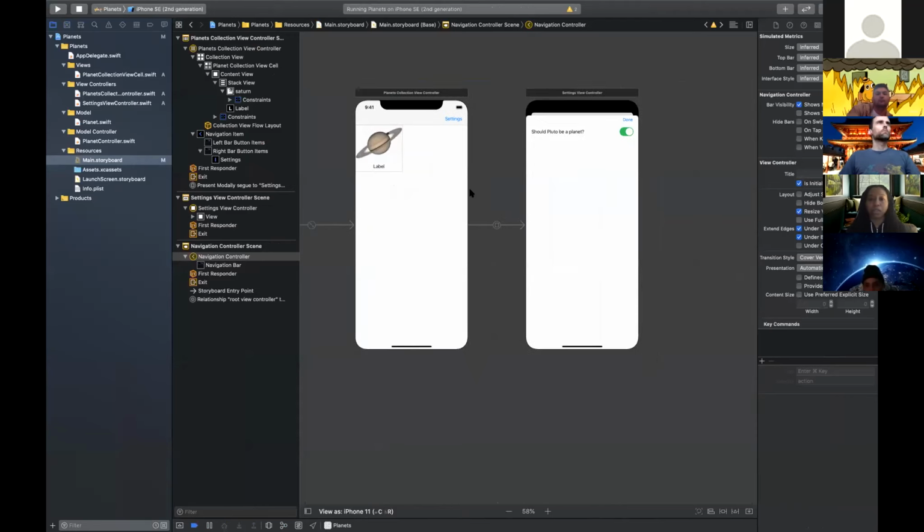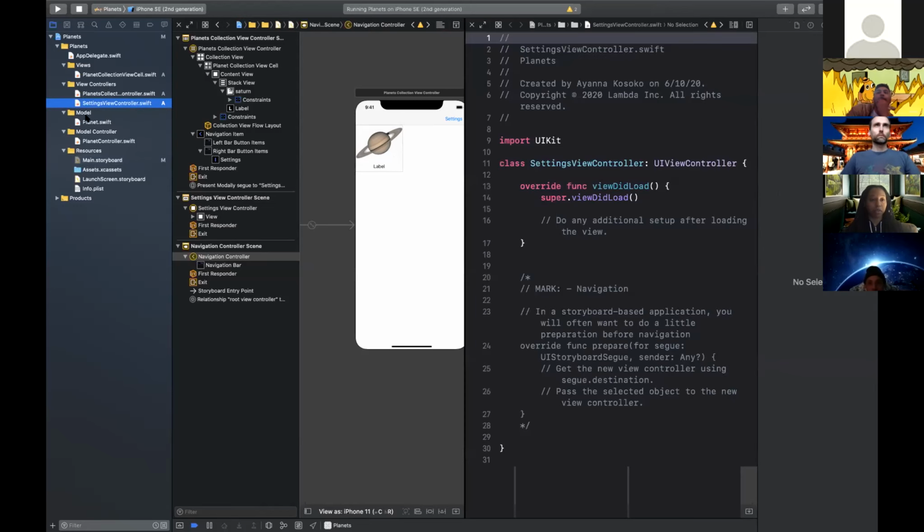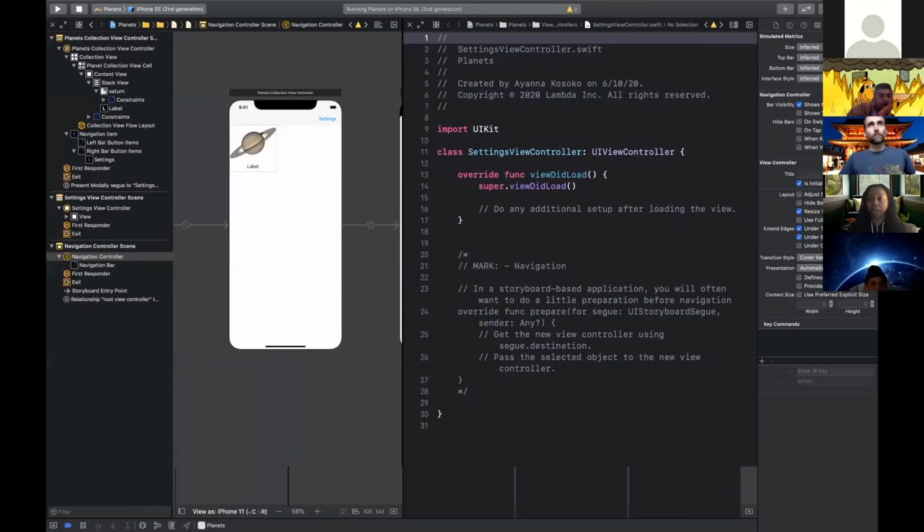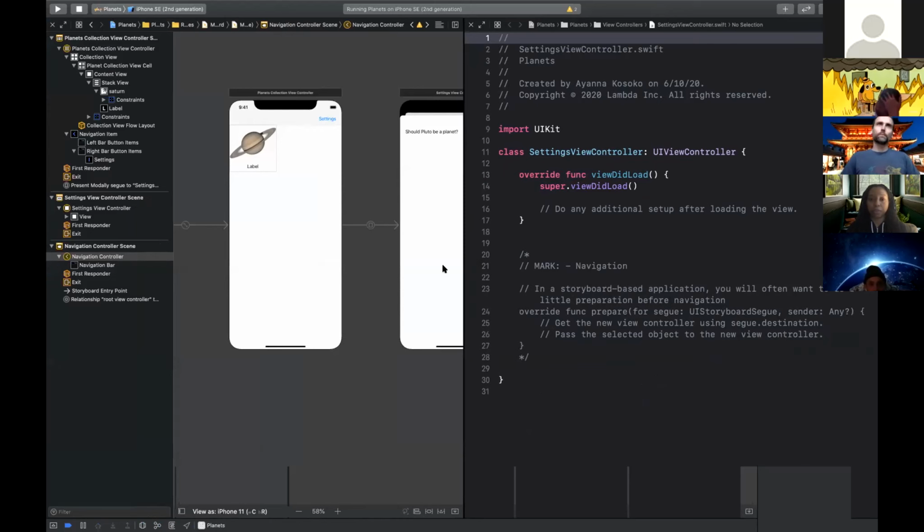So the first view controller that I want to start with is our settings view controller. So we're going to click option and then click on that view controller file to the left. And this will create that split view.